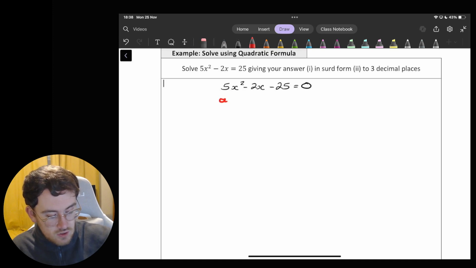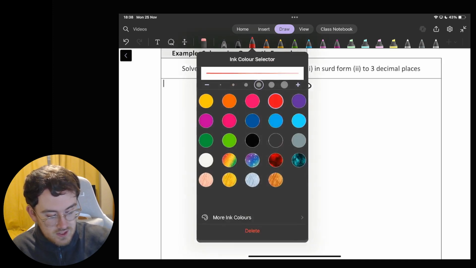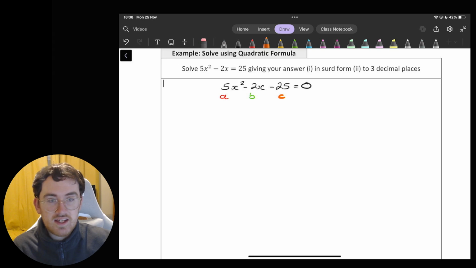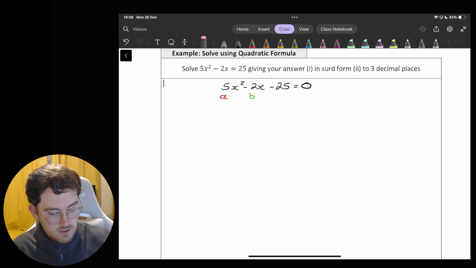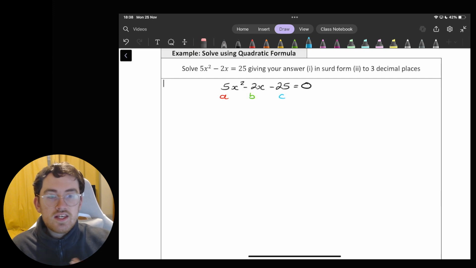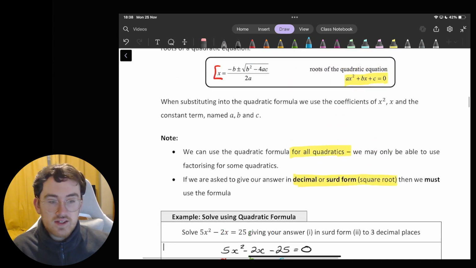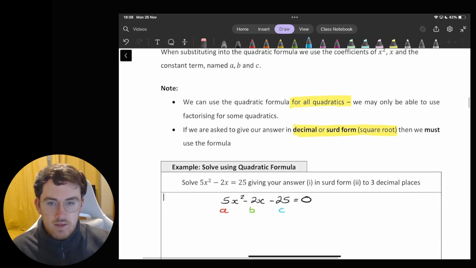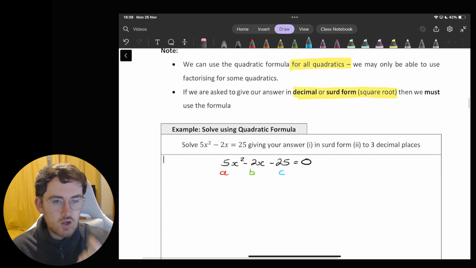So the next thing I would do is to label the different points that I have here. Let's label them. If we label this one as A, we can label minus 2 as B, and we will label the minus 25 as C. We'll label it in blue maybe instead. Okay, so these are my A, B, and C. And noting what we said before, that's coming from the formula as it's presented at the start, ax squared plus bx plus c. Noting that I'm not using x at any point within this, I'm looking at the coefficients of x, the number in front.